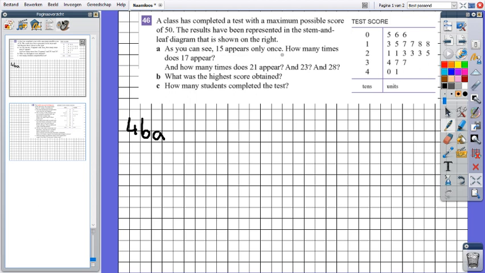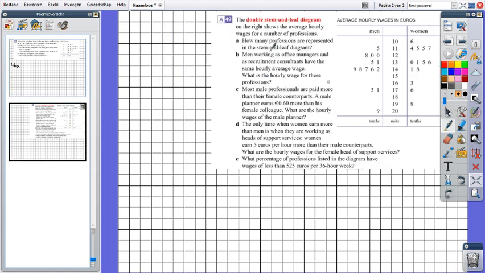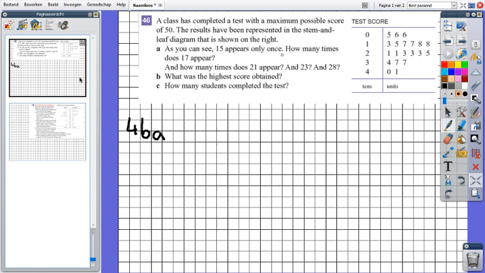So instead, I'm going to take my time and explain one more basic exercise about stem and leaf diagrams, that's 46. Afterwards, I also would like to take a look at 49 about the double stem and leaf diagram, because I think it's very important that you also understand this type of diagram, and it involves a bit more skill to read this one. But let's first do exercise 46.